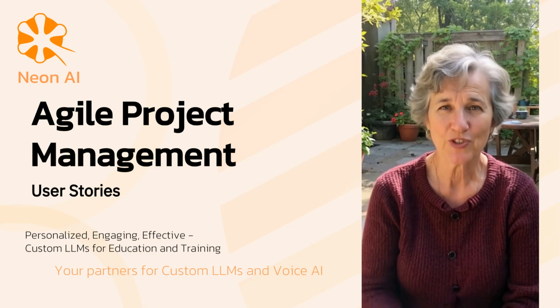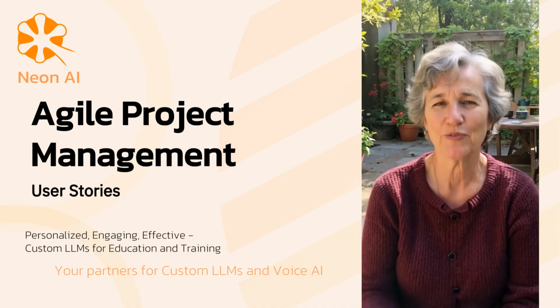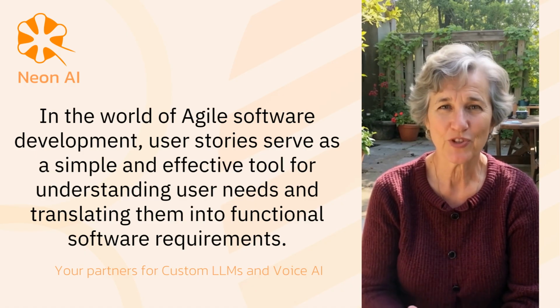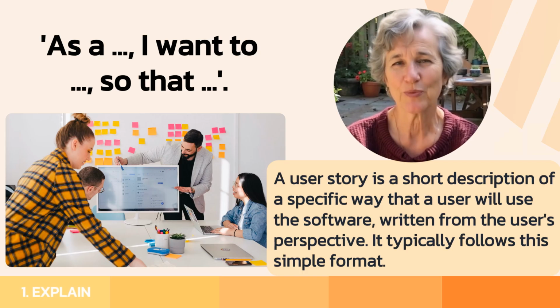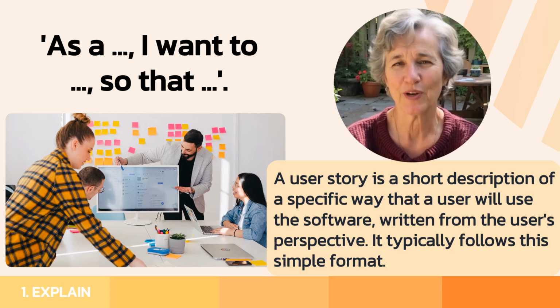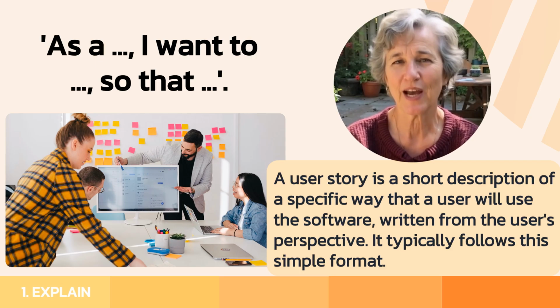In the world of Agile software development, user stories serve as a simple and effective tool for understanding user needs and translating them into functional software requirements. A user story is a short description of a specific way that a user will use the software, written from the user's perspective. It typically follows this simple format. As a, I want to, so that.